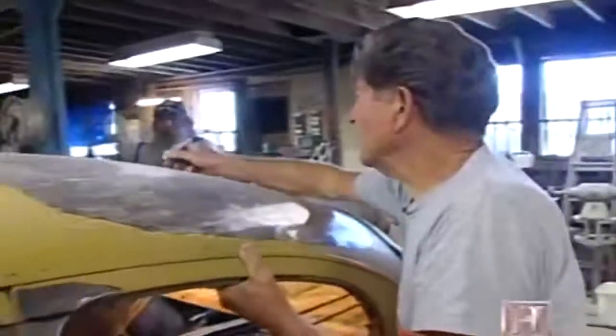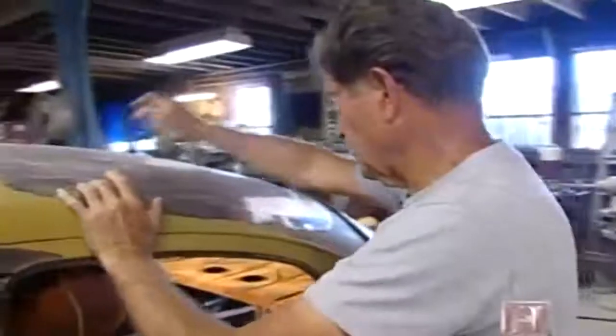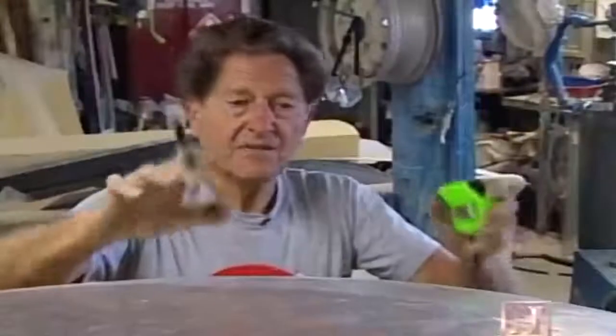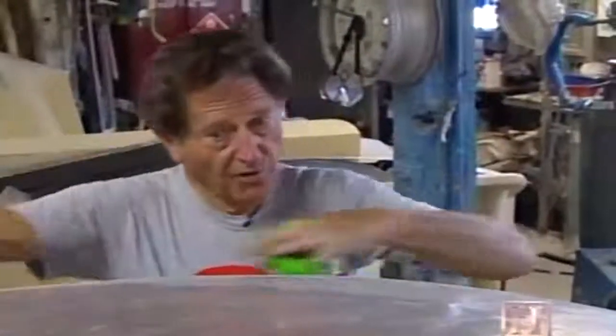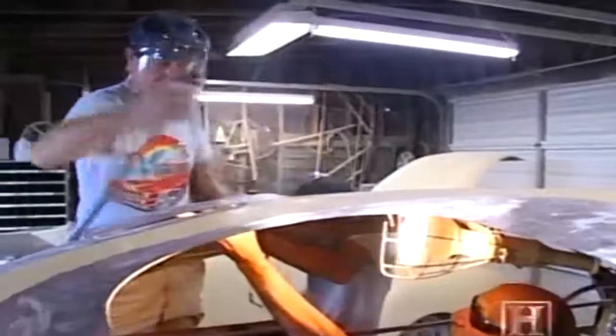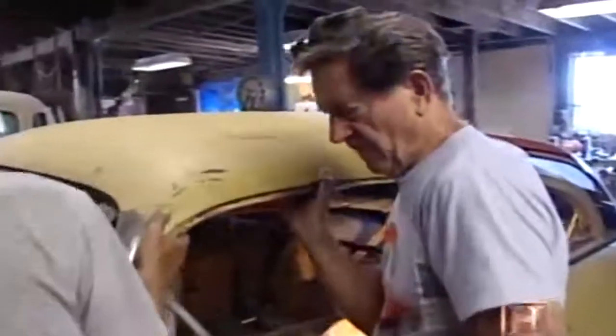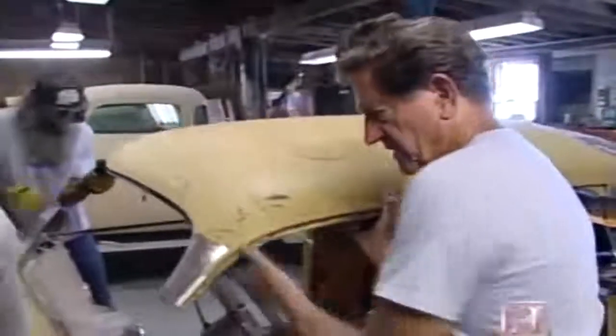After cutting the pillars, Winfield marks more cuts to flatten the curve of the roof. See, that's the big problem in the Mercuries. They have a kind of a big dome in the roof right here, and we have to stretch that forward and get rid of that. And that allows the top to go forward and down to a new angle. Push it forward. Finally, it's time to check out the chop.